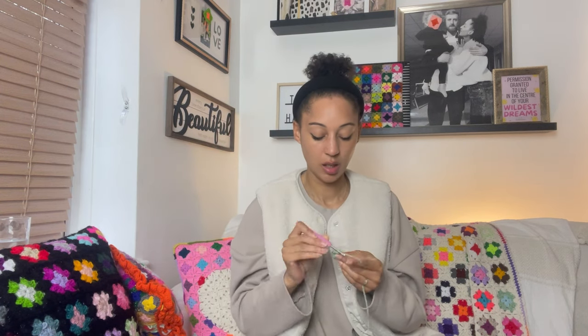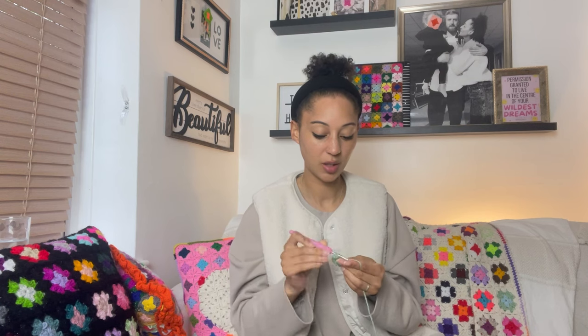We'll see. I have my scissors, I have my hook, I have some yarn, and I have the TV remote, and I have my water. Let's just sit together, watch whatever we want to watch, and work on our granny square stash.